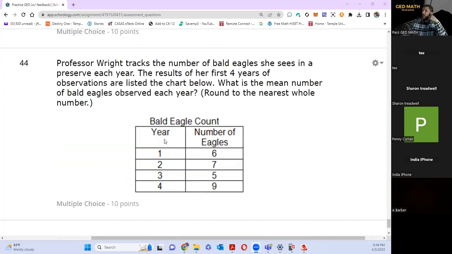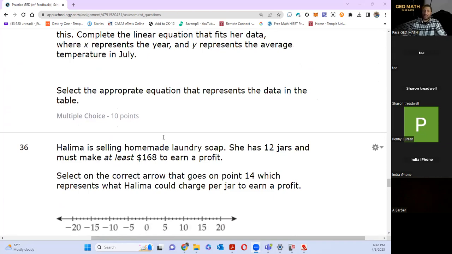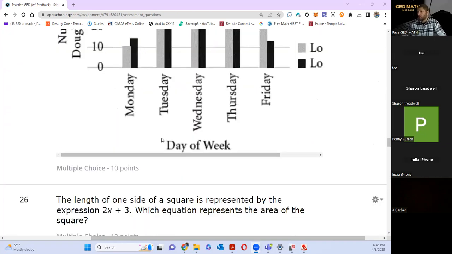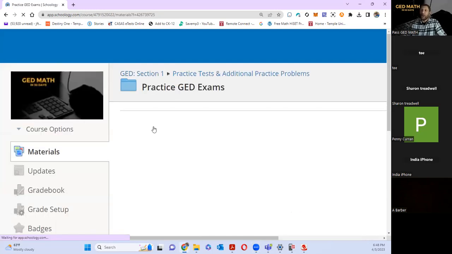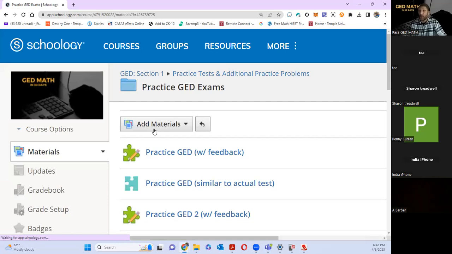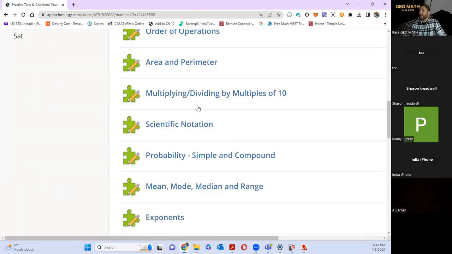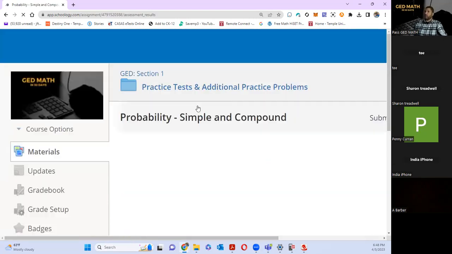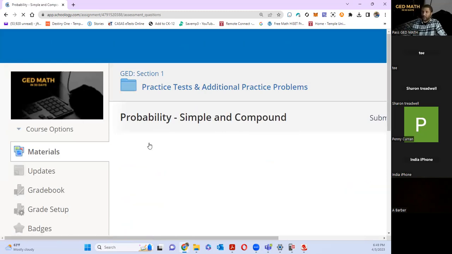Oh, so again, the reason why I didn't put a whole lot of probability questions on the practice test is because you're only gonna have one or two. So don't waste a whole lot of time on probability. But I would know how to do it because you're going to have one or two. It's on every single exam. So I wouldn't spend a whole lot of time. Here we go, right here. Let's do a probability question. Now I'm going to try to find a compound probability.